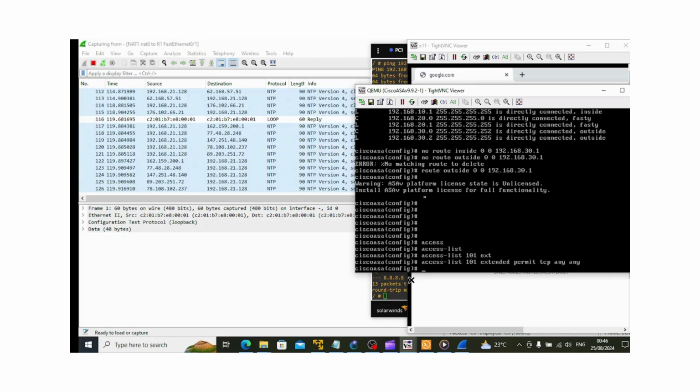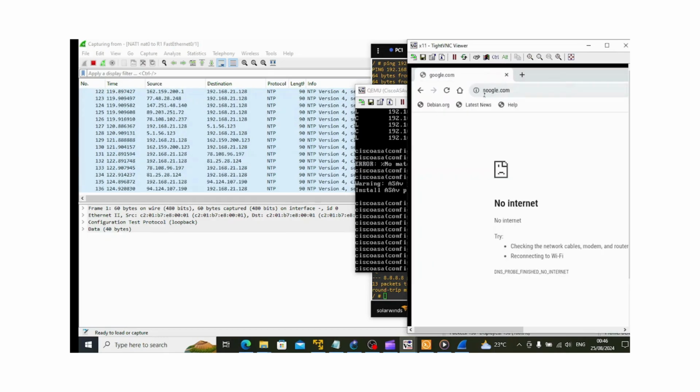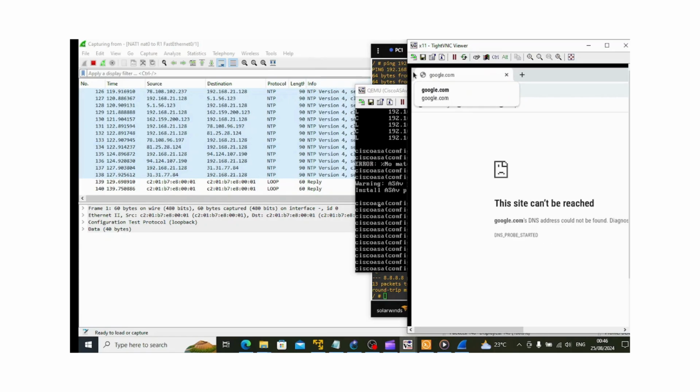We're gonna be able to see some TCP traffic soon on our Wireshark. And if we're not able to see that, then we should be able to get information too.